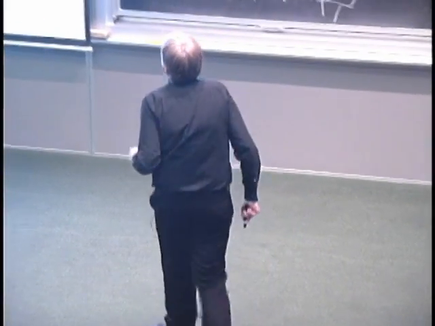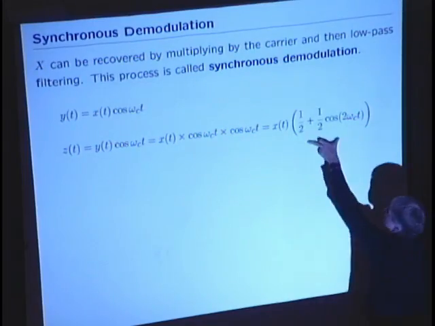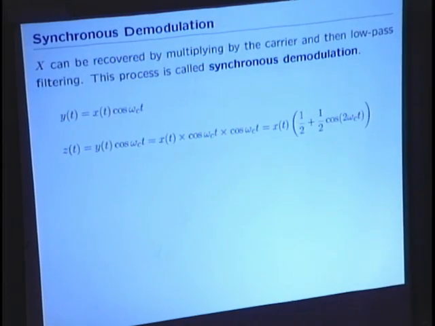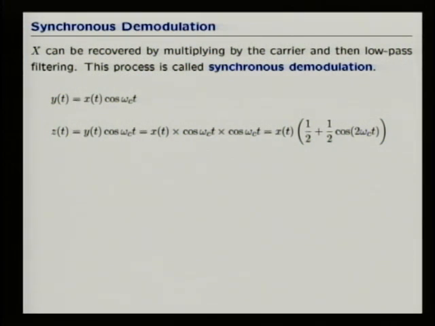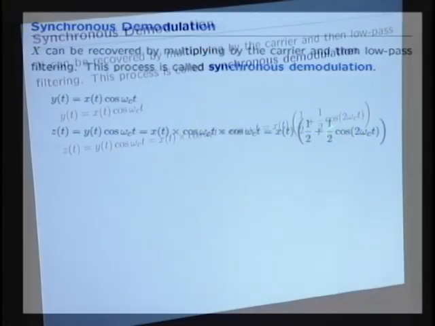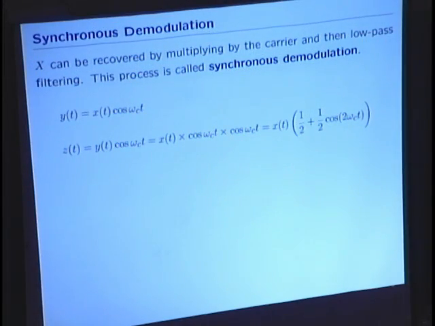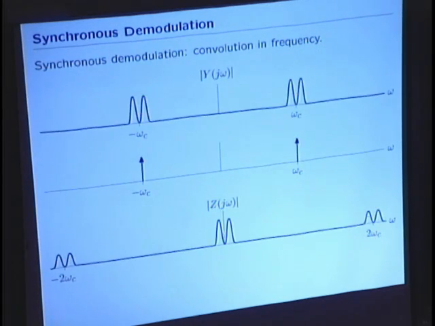Well, that's good. Why is that good? Well, if you multiply X of T by this, this is a super high frequency. If omega C was a high frequency, 2 omega C is even higher. So what you could do is remove X times half cos 2 omega CT with a low-pass filter, since omega C is such a high frequency. And that would just leave you with half the message, which would be easy then to reconstruct, because what you would do is just put it through a low-pass filter and then multiply by 2.